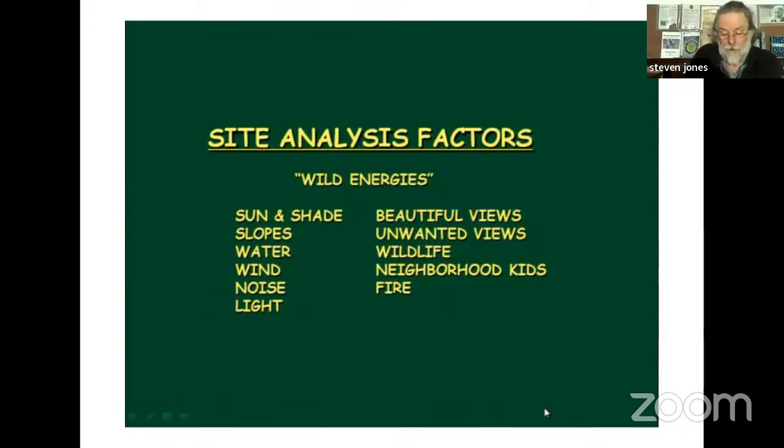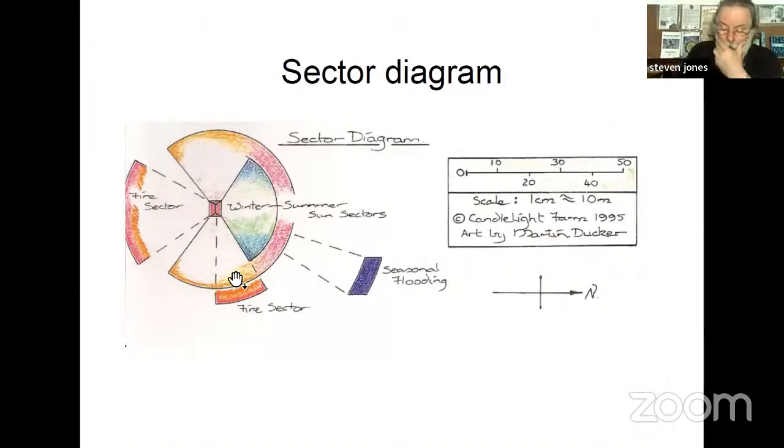How will the neighbouring kids cross the land? Do you need to be concerned about fire? What happens if there's a bushfire? Do we need to design for that? If we were to look at, say, our home, well, if there's our zone 1, and we're trying to understand the wild energies around it, let's just understand that if there was a bushfire, warm air rises. So what happens when there's a fire is it goes uphill. Okay? And it's going to be driven by what?